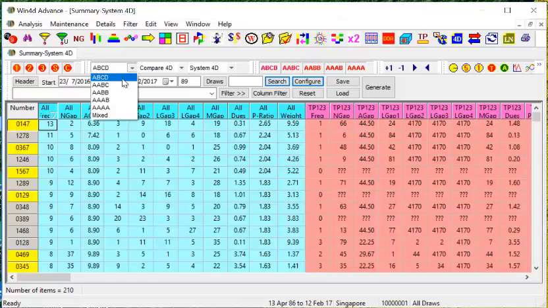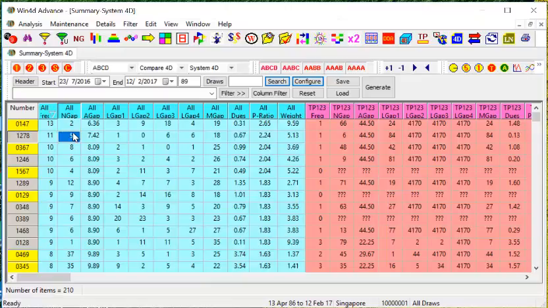Please take note. I have for you the following data that we cover: ABCD, AABC, AABB, and triple AB. For today, I'll just use ABCD, and later on, if you have the software, you can always explore. From here, you can see for yourself why it's so important that we have the software.